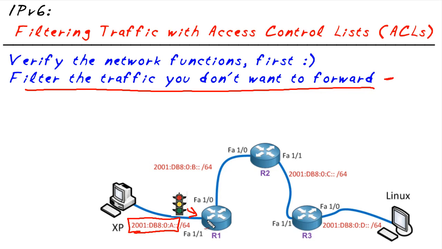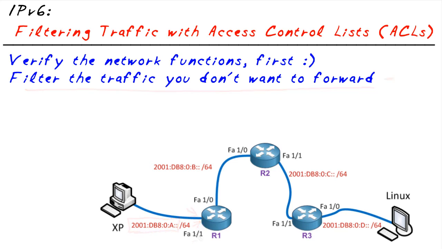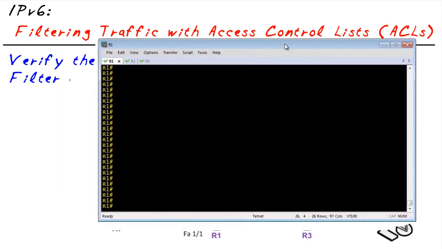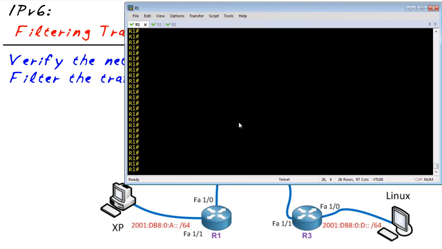Now, the application of an access list for IPv6 is slightly different than IPv4. So I want you to pay special attention to how it's applied, after we create it, when we apply it to the interface. Having said that, let's go to the CLI. So we'll bring in Mr. Router right here. We'll take R1 so we can still see it. We'll put the access list right here on FA1/1.